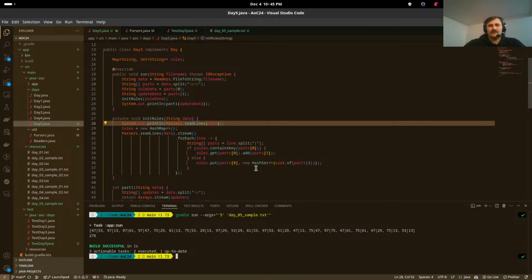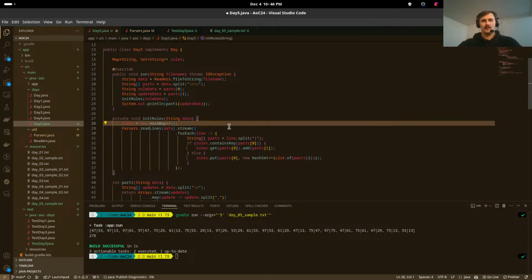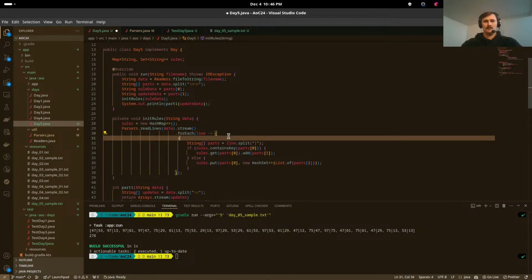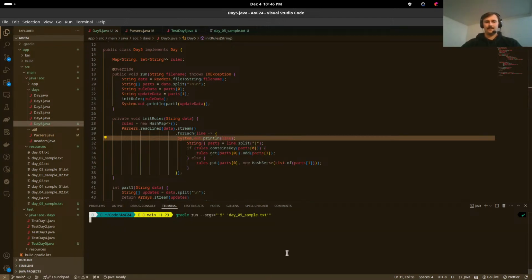But for each one of those, you need to split it by this new line, which I'm totally doing. Yeah, that part looks right.